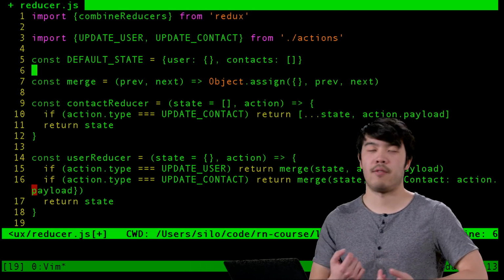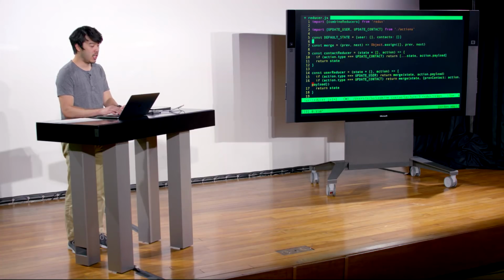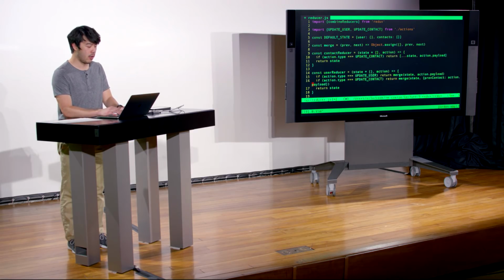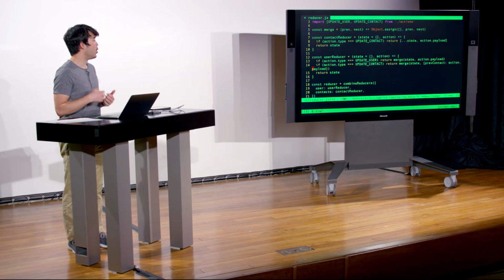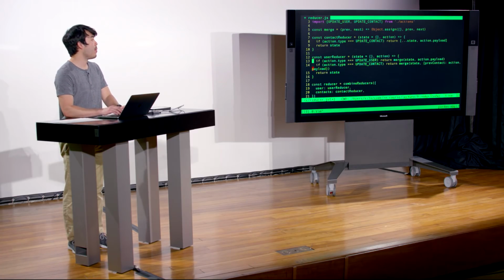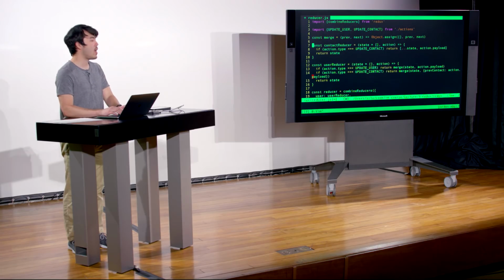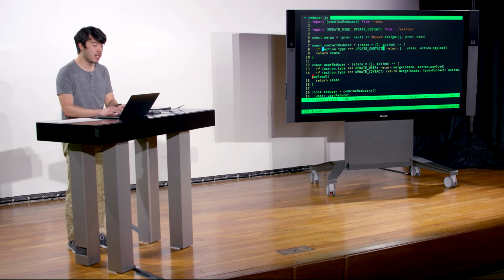And now we can go ahead and delete the lines here. And so now what we have in this file is basically only the things that we need to define our reducers. And so we need this helper function called merge, which takes a couple objects and merges them together. We define our default state here, though we don't really need to. And then we have 2 separate reducers for 2 parts of our application. So for the part of our application that cares about contacts, we have this reducer, which takes state, which is initialized to an empty array, so just an empty list of contacts. We take an action, and we match against the action to see what we should do.